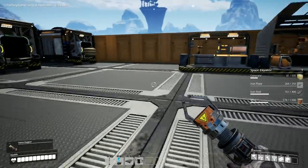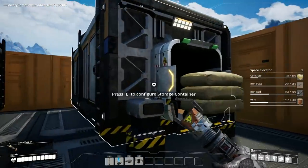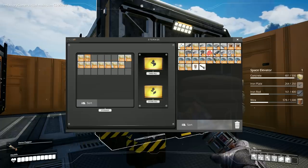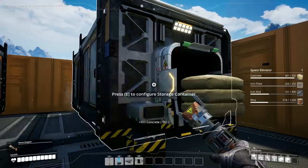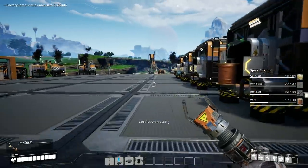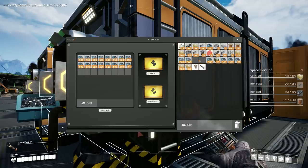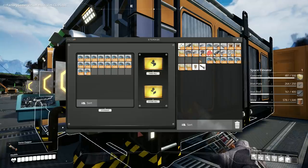But before we can really push forward, we need to get our space elevator up and running, so we're going to get all the stuff we need for that, which I think we should be able to do pretty easily, although our bags are pretty full. But we don't need screws, and for some reason we've got a million bajillion screws on us. Absolutely no idea why all those are there.